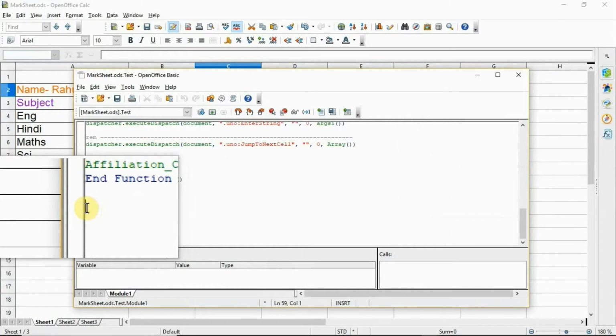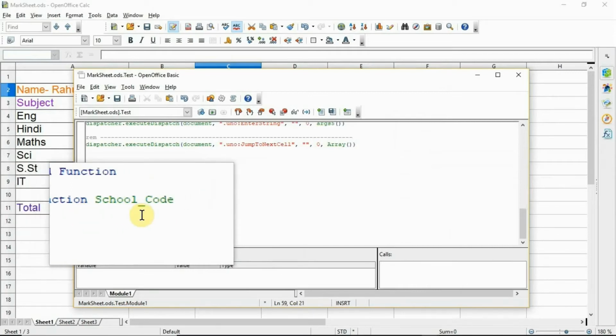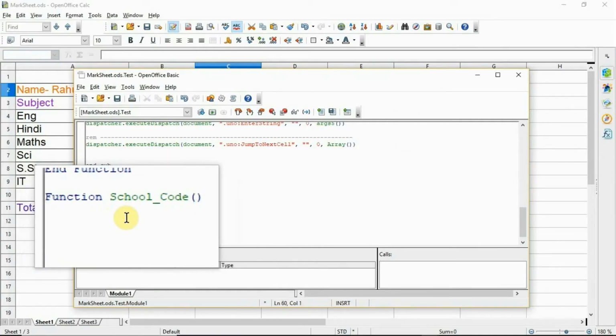So click here and then type Function, and then the function name. The function name is school_code, with parentheses open and close, and then press the Enter key.